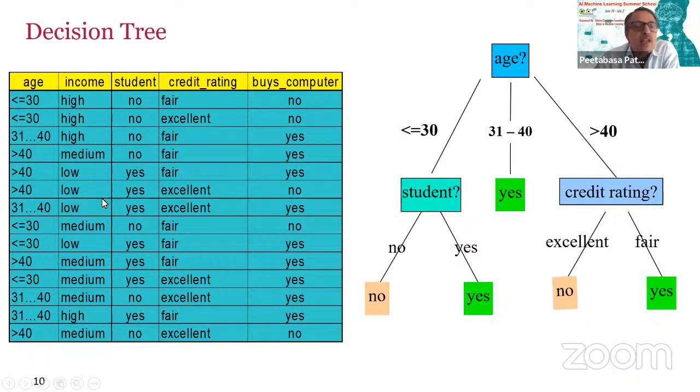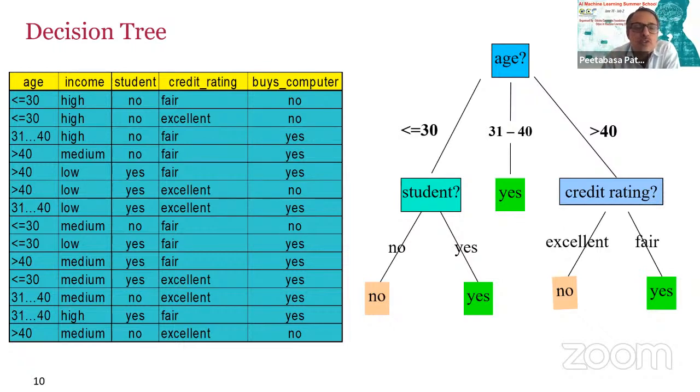Now income could again be categorized, while the income value is not necessarily of the person; it could be of the parents or something of that nature. While the value of the income is a real number, for example, how much money I am earning in a year is a continuous value. But for the sake of our understanding and classification, we are not interested in exactly how much money you are earning, but we want to know whether you fall into the bucket of low income group, medium income group, or high income group. So that's the second attribute.